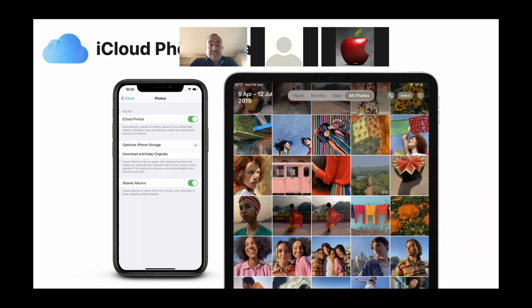You can see on the screen on the left there, you can say Optimize iPhone Storage. So if you turn this option on, essentially what you can do is have all the full resolution images stay on iCloud. And even if you have a low capacity iPhone, maybe you don't have one of the biggest ones, maybe even a 32 or a 64 gigabyte, it means even if you've got more photos, maybe you've got 100 gigs worth of photos, you'll still see all the photos on your iPhone. They just won't be full resolution, as those photos will be in iCloud itself.